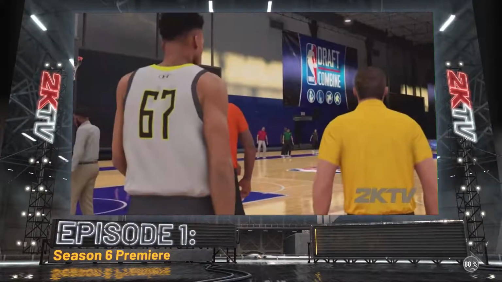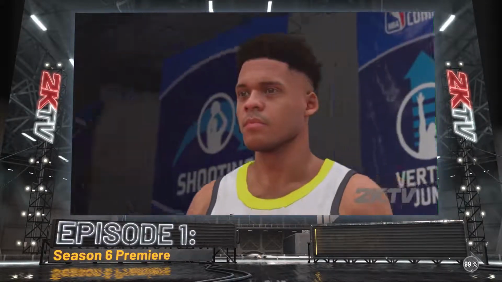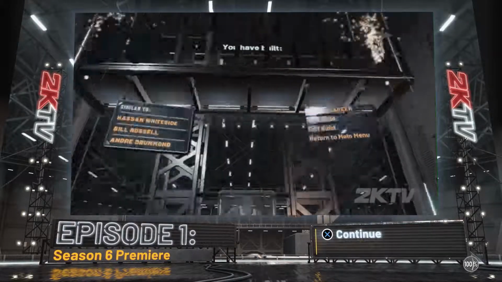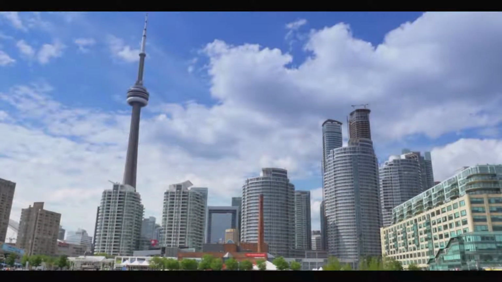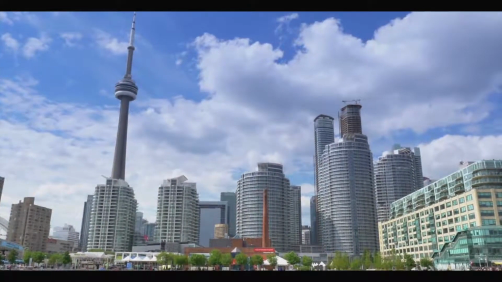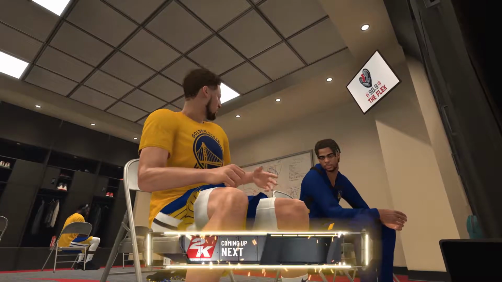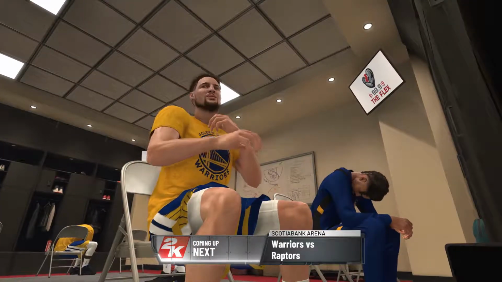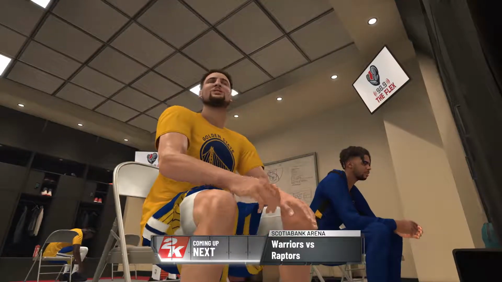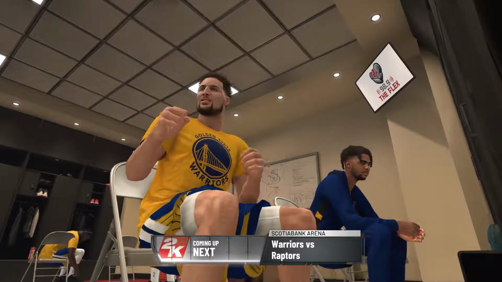My Career in NBA 2K20 brings the brand new MyPlayer Builder, giving you unprecedented control over your MyPlayer's build. Coming up next, the Warriors taking on the Raptors. For the Golden State Warriors, they know each game presents a test of physical endurance, of mental focus, and their ability to match up against any style of play.